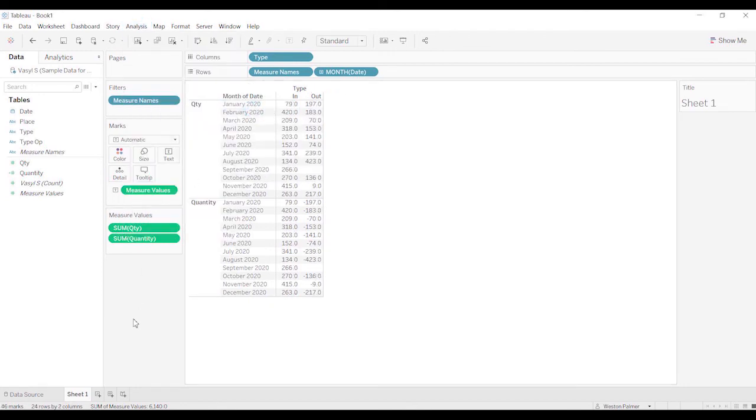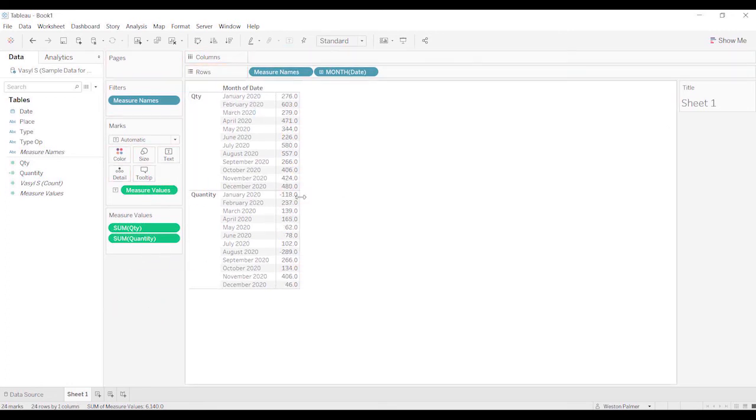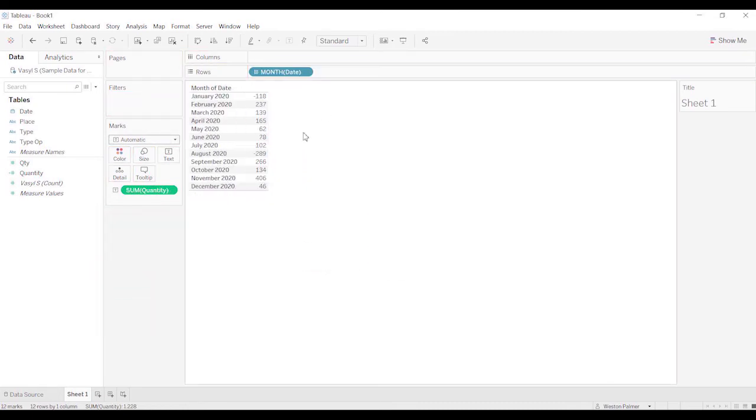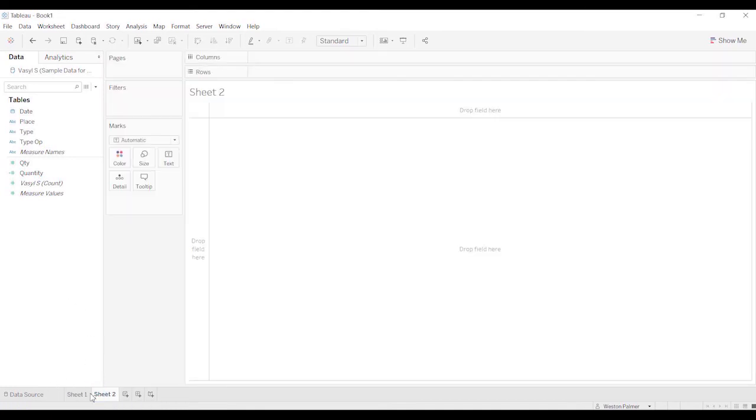Now that we have pluses and minuses in the same column, we can go ahead and get rid of type. And now you'll see that there's the 118, negative 118. And you don't even need this upper quantity. And now you can use this in a bar chart or whatever else you want. Bring the date up here to put this into columns. I always get this wrong. Columns.